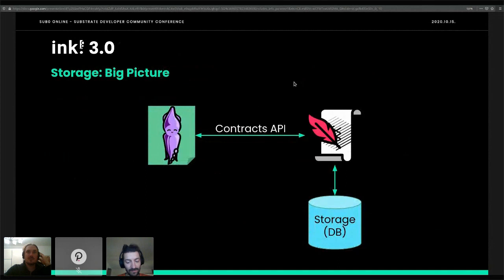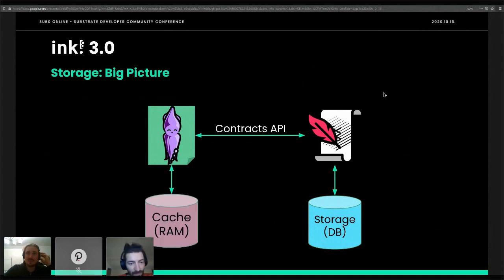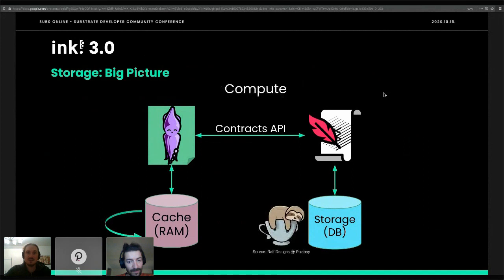So first of all, if we are looking at a smart contract, and you might remember this slide from my presentation some hours ago. An Ink contract has a cache and has access to the storage through the contracts pallet. During execution, it first pulls from the storage database, but only what it needs. Then it computes, trying to stay in the cache. The cache is efficient, the storage database is not. And it really only loads from the storage if it really cannot avoid doing so.